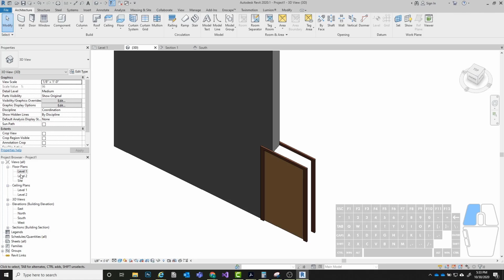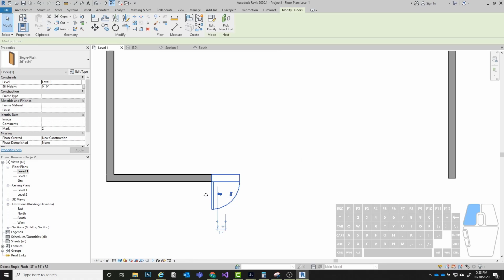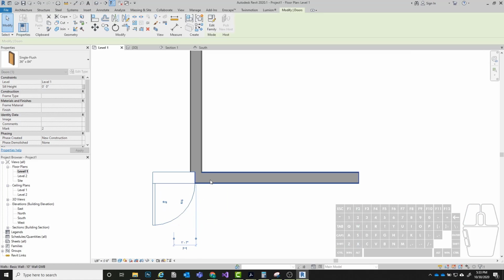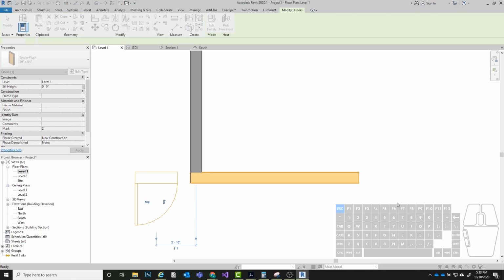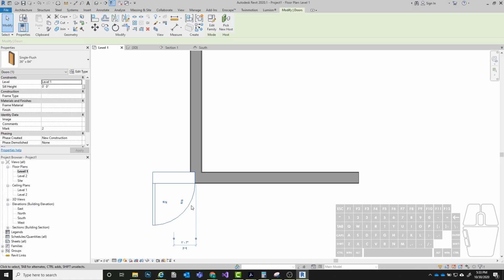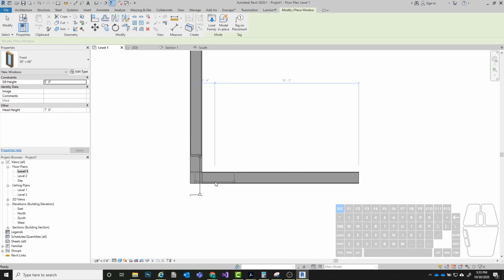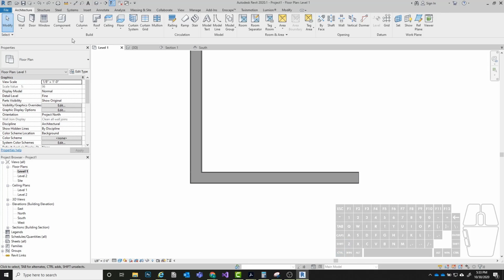Maybe a better example is if I were to drag this door over here and overlap it with this intersection. I don't know why that's working. Usually that shouldn't work. Let me try it with a window. That works too. Well, usually it doesn't work, okay? So if you place an object into a weird spot like that, typically it will give you an error.